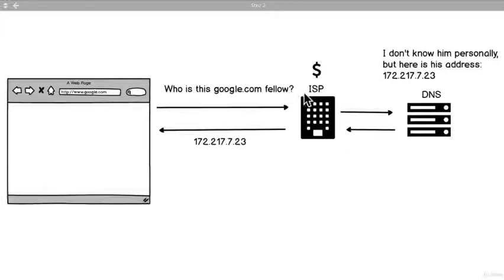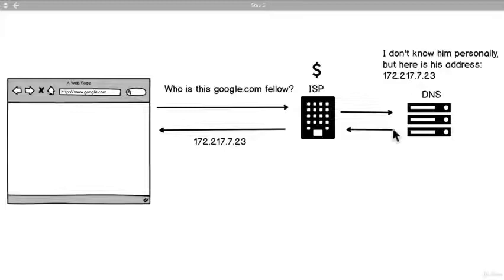So they get that request and they send that off to something called the DNS server, so domain name servers. And we'll get into that later on in the course. So don't worry too much about it, but essentially it's a phone book that has the list of all these URLs like google.com, and it has the addresses of them. So exactly like a phone book, they know where google.com is. So they say, hey, I don't know Mr. Google.com personally, but I do know his address. So you should go check him out.